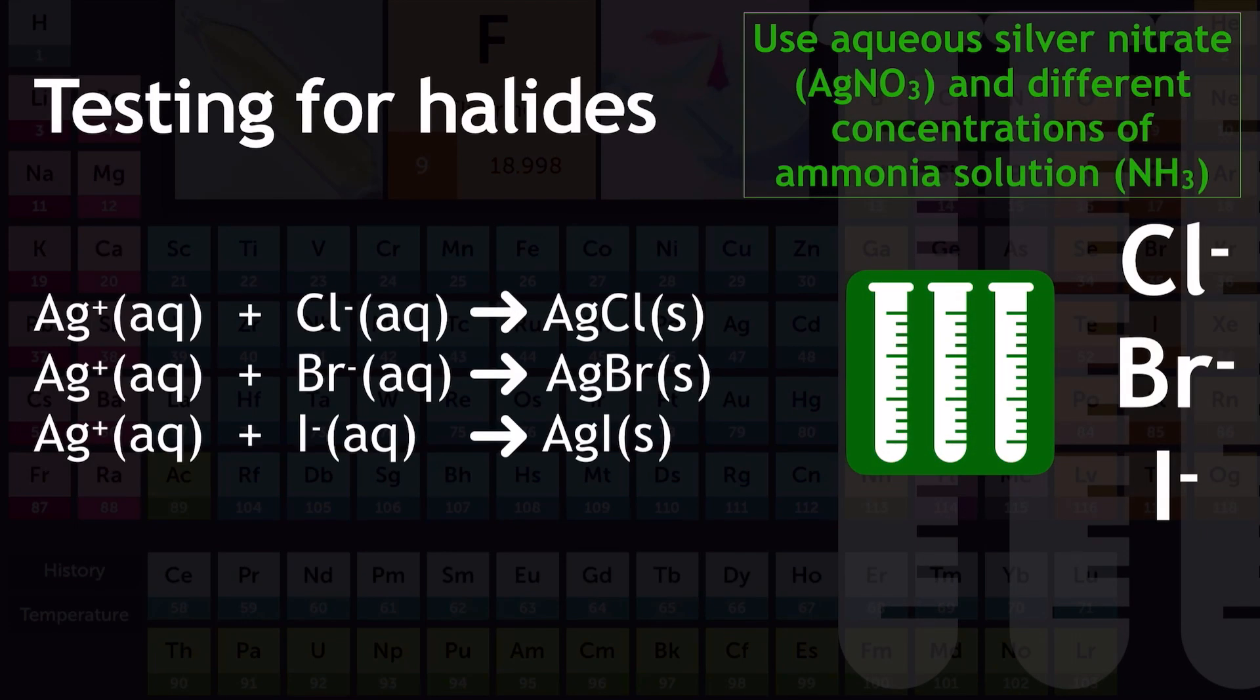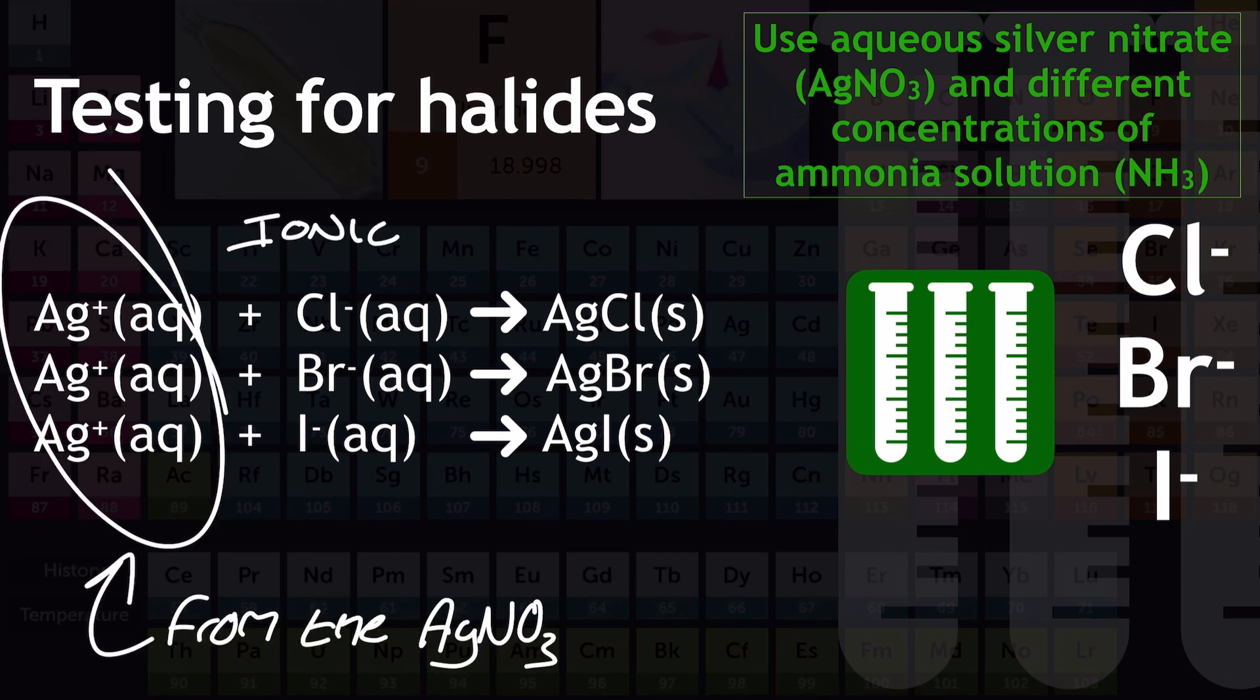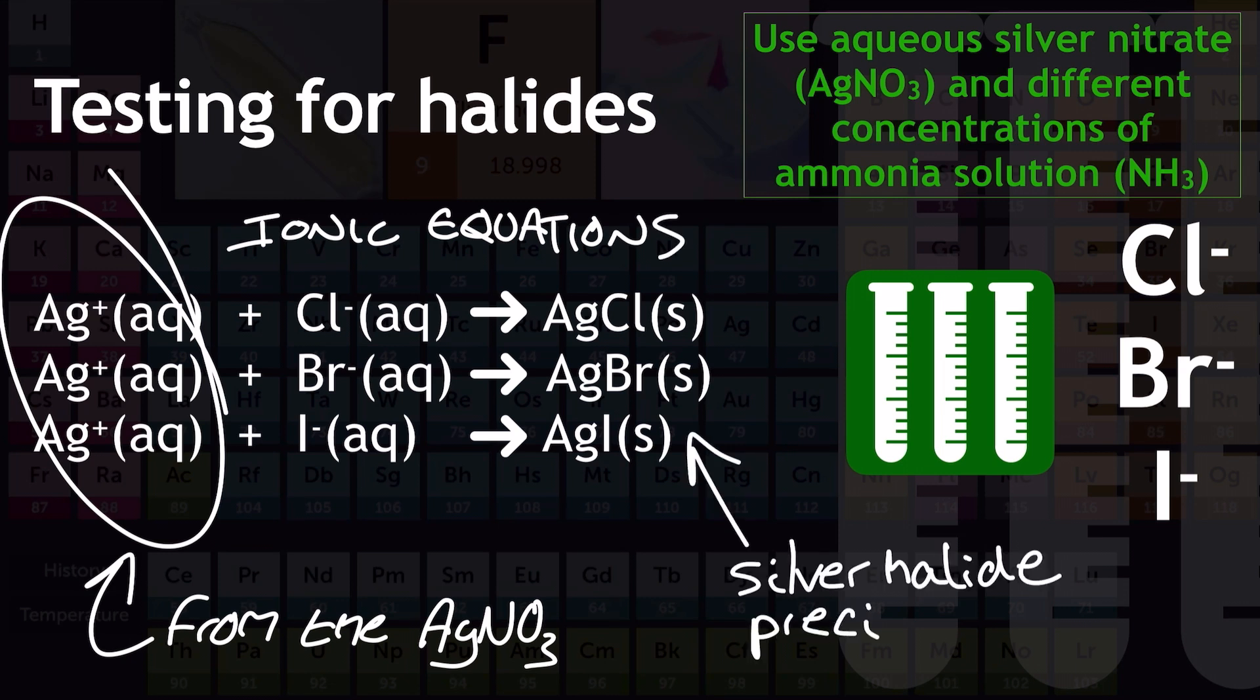Moving on to the next part of this, and we're going to look at testing for halide ions. As you can see from the formula on the right, we're not with the halogens anymore as such. We're now with the halide ions. So we're looking at Cl-, Br-, and I- now. That's chloride, bromide, and iodide, respectively. To test for these, what I'm going to be using is aqueous silver nitrate solution. The aqueous silver nitrate solution is providing us with these Ag+ ions, which you can see have the aqueous state symbol in these reaction equations. These are all ionic reaction equations. And you can see I've got each of the halide ions reacting with these silver ions, and I'm making a set of solid silver halides on the right. Those are all precipitates. And those precipitates have all got different colors that allow us to distinguish between them.